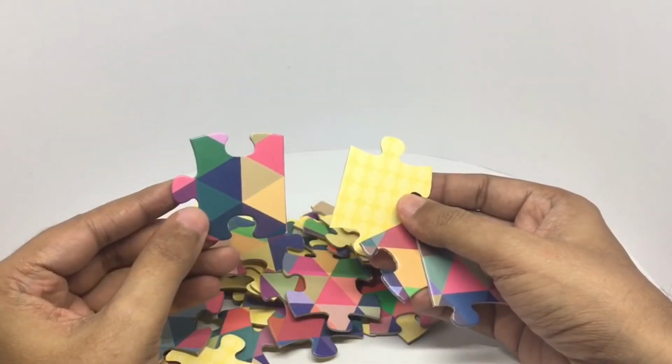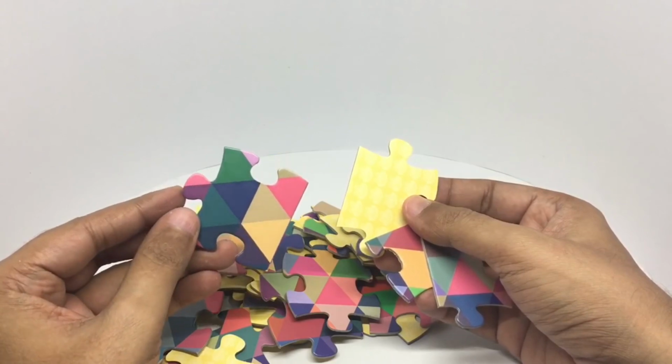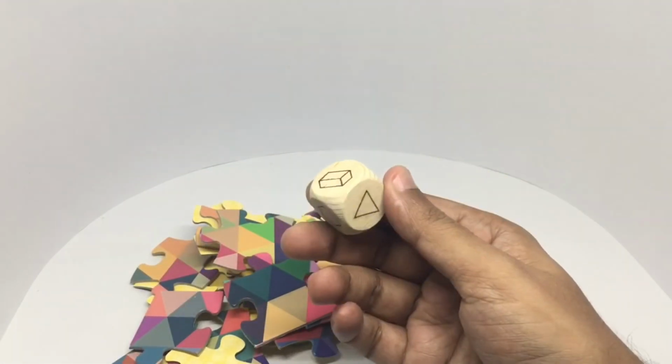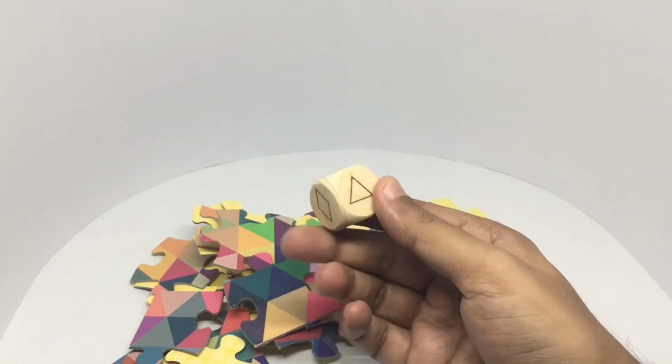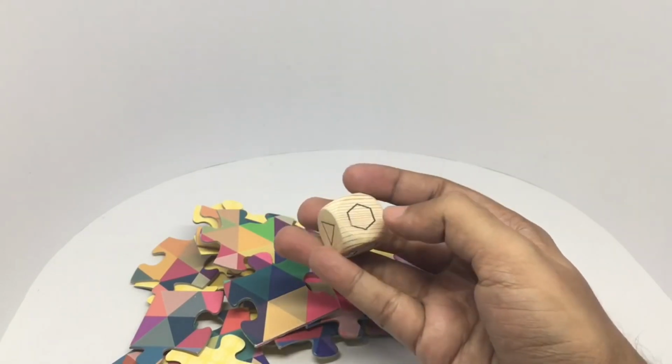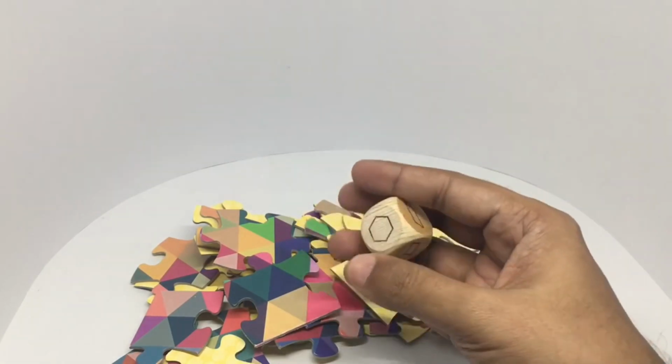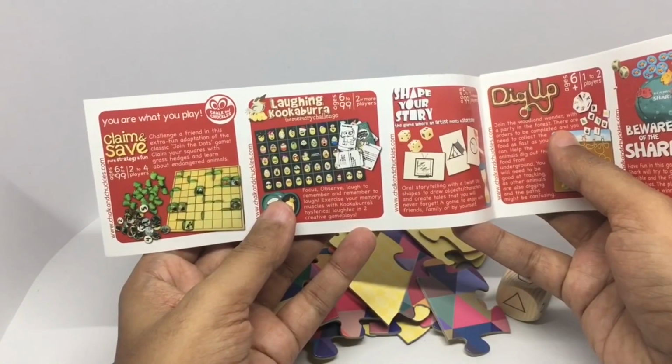That's how the puzzle pieces look. They are made out of paper. That's how the dice look. Once you complete the puzzle, you are supposed to roll this and count the shape on the puzzle. They have quite a few other games.